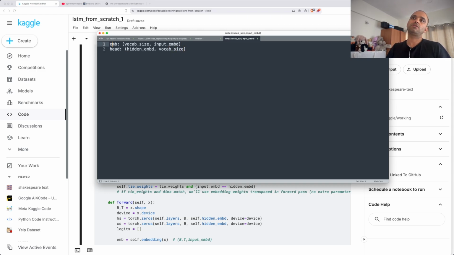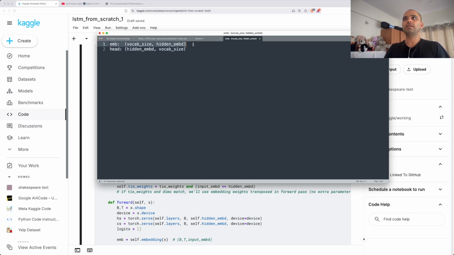So you see how, if input embedding and hidden embedding are equal, they would just become matrices of the same size, just the transpose of each other.